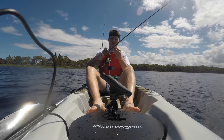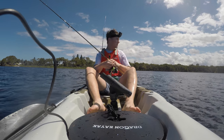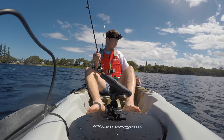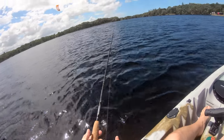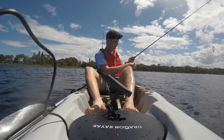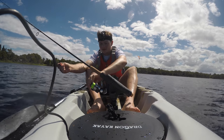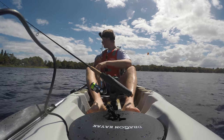Guys, so two rigs I got today, got a spinnerbait and a diving crankbait. So just gonna cast it out. Which way is the wind going? That way. So wind's going that way. Cast that way. Let that sink. Put on the drag. Put that one there. Let out some line. Yep, let that go behind me.